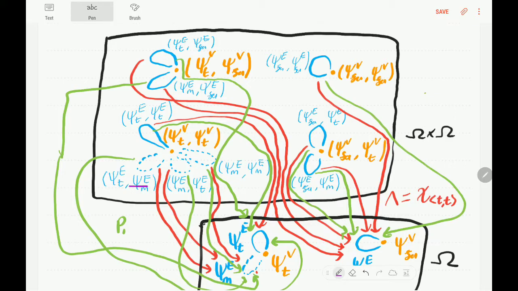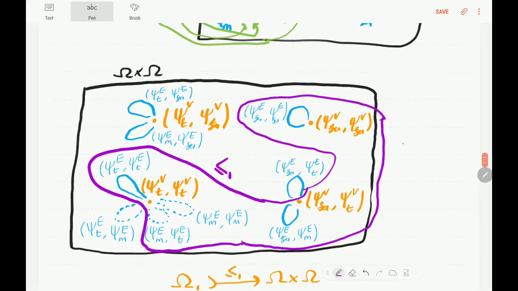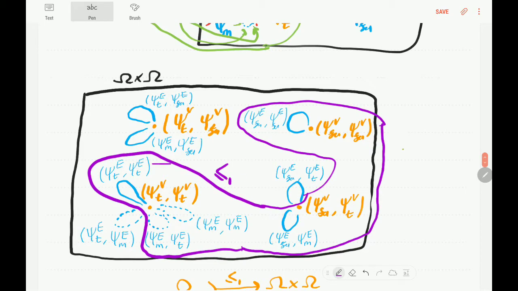So, we just draw the P1 arrow, which is shown in green, and the AND arrow, which is shown in red. And then we want the equalizer of those two arrows. So we just want all of the loops and vertices which get mapped in the same way under these two arrows. So once we actually work that out, we find that this sub-object here of omega times omega is what less than or equal to 1 is.